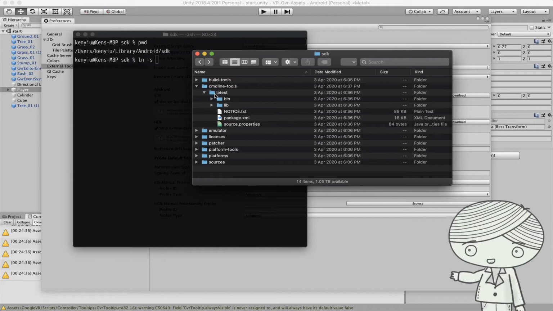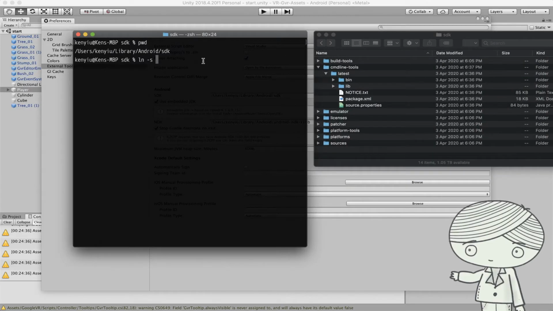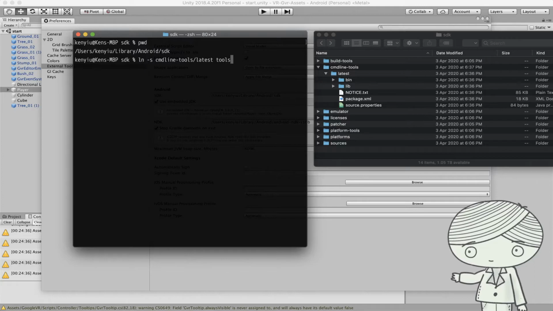I want to target the command line tools latest folder, so I type cmdline-tools/latest, and then I provide the name of the link. That means I want to create tools, which is what Unity is looking for.